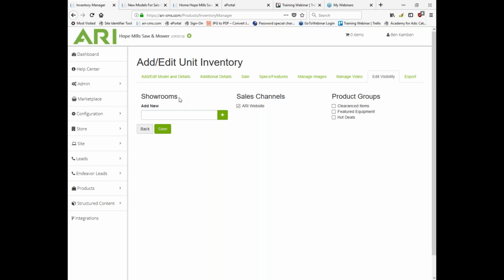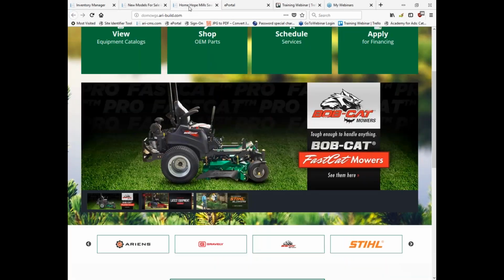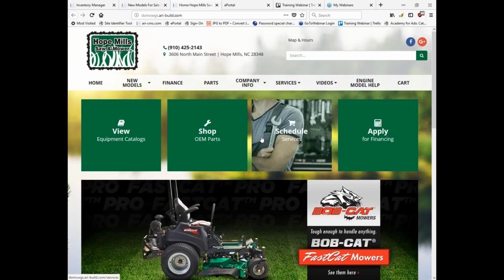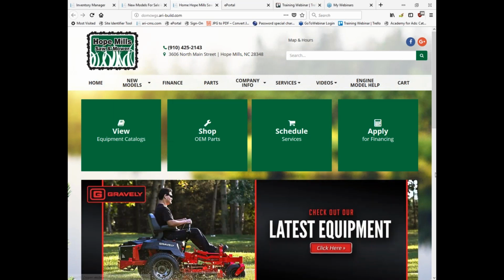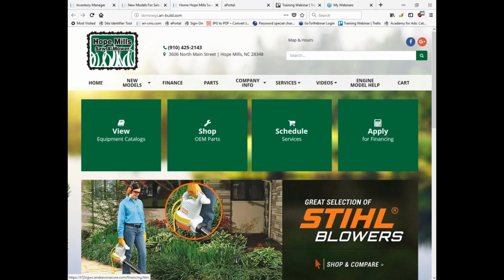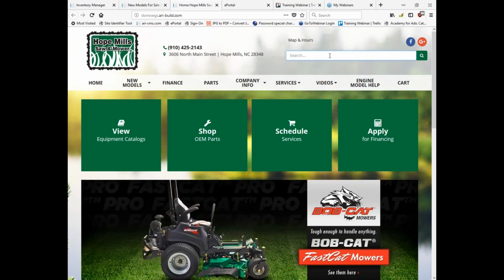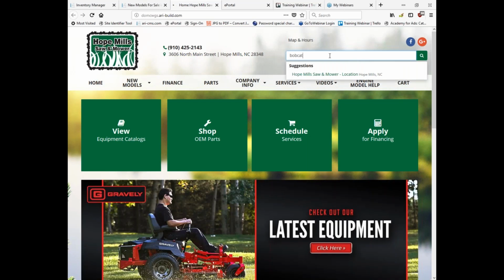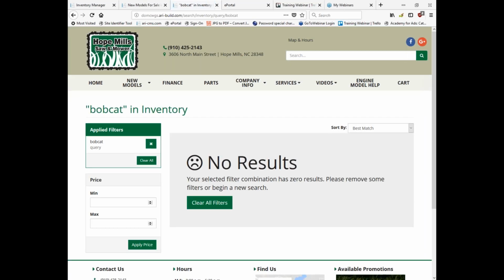And now for something a little bit extra, showrooms. A few months ago, when we tried to remove this legacy feature, people threw an absolute fit. Let me explain why. If we jump over to the site for a moment and we go into, let me see here, do they have an inventory tab? Well, then what we're going to do if we can't find the inventory is we're just going to go ahead and search up at top, B-O-B-C-A-T, Bobcat, and hit enter. No results. Okay, so that example kind of fell flat.